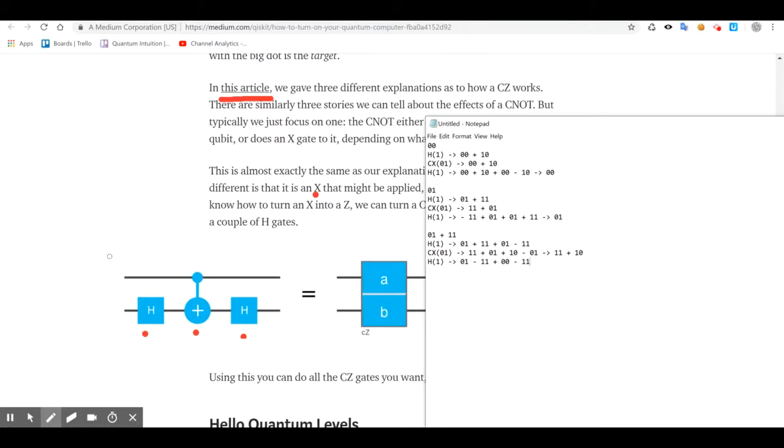Good, and the 1, 1s go away, so you end up with 0, 1 plus 0, 0, which basically means that, what does this mean? I don't know. Maybe I just made a mistake.